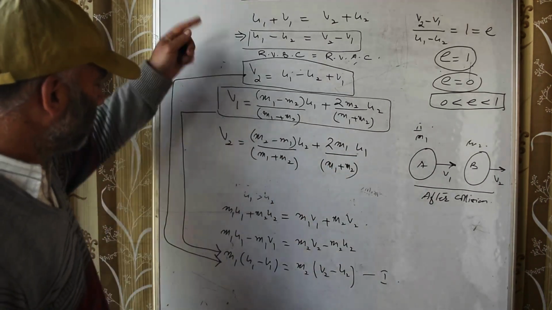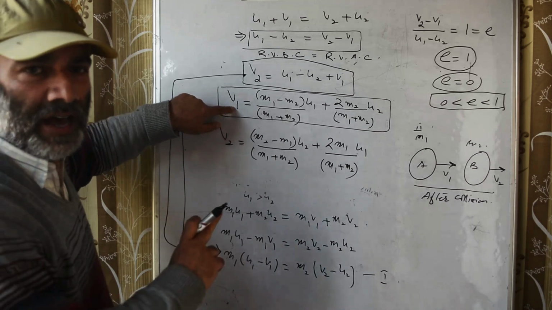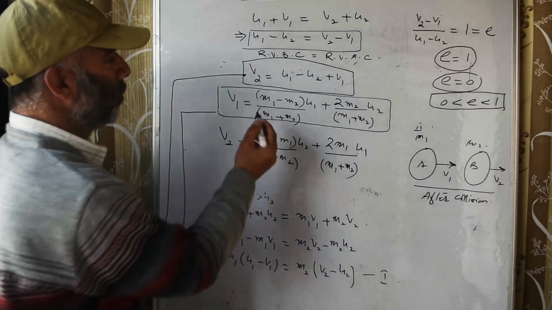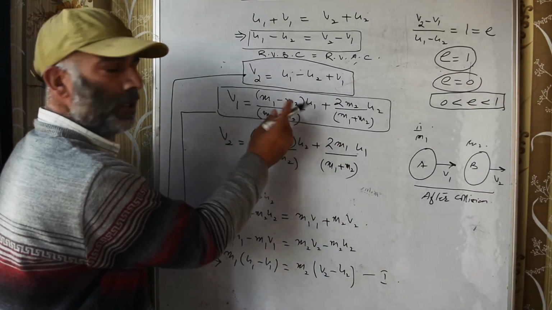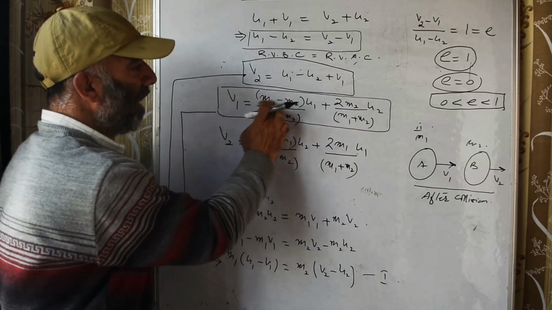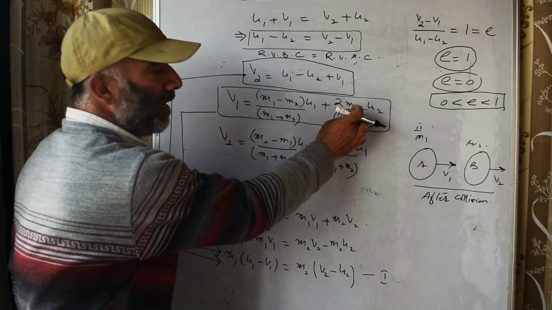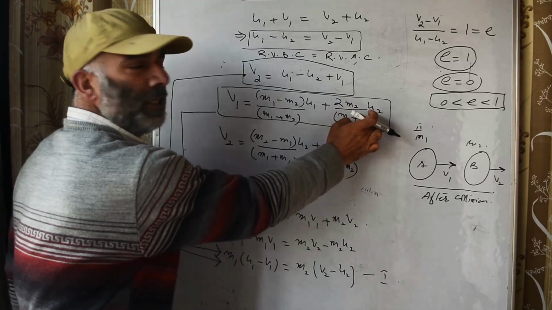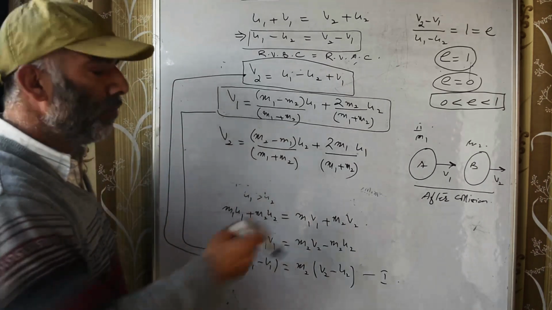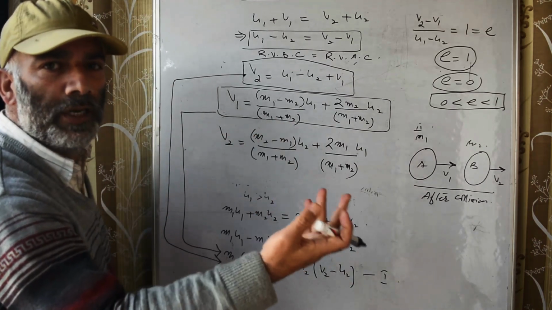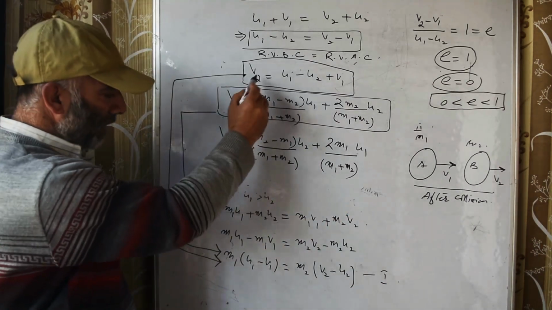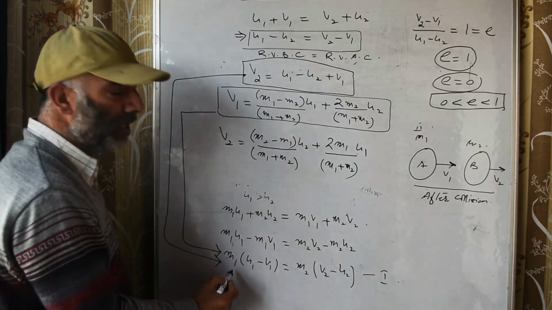How will you remember it? It's just like this. V1, the velocity of the first body after collision, is equal to, start from 1: M1 minus M2 divided by M1 plus M2 into U1, plus 2 times M2 divided by the same quantity into U2. So in V2, what we will do is replace M1 by M2 and U1 by U2, and we will get the equation. You can get it directly when you substitute the value of V1 from this equation in this equation.